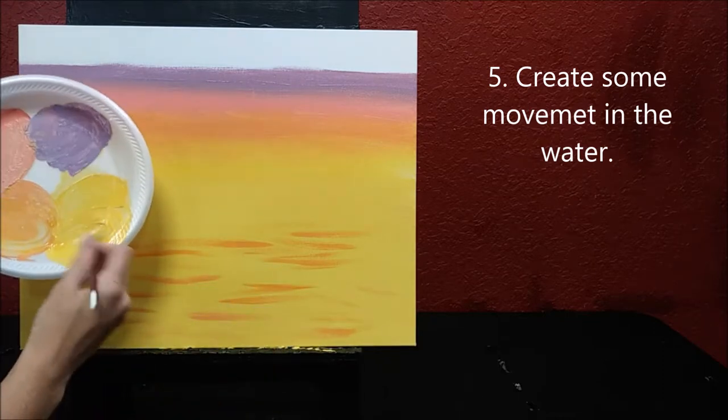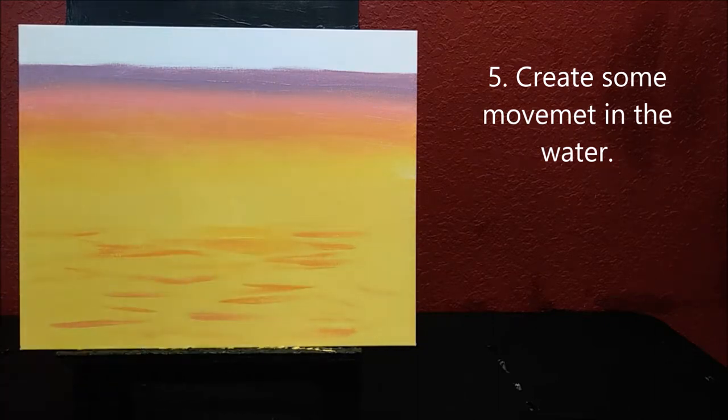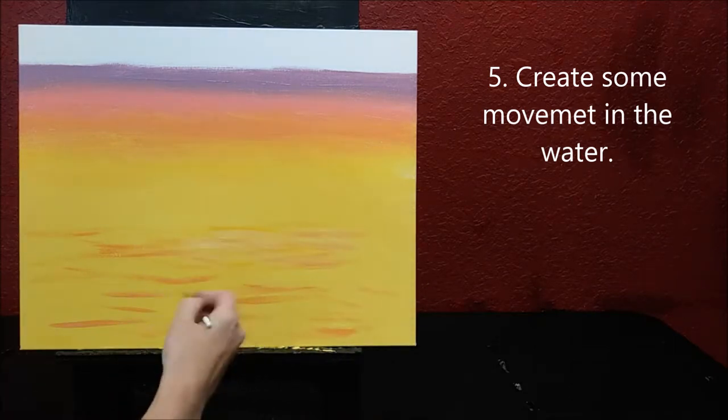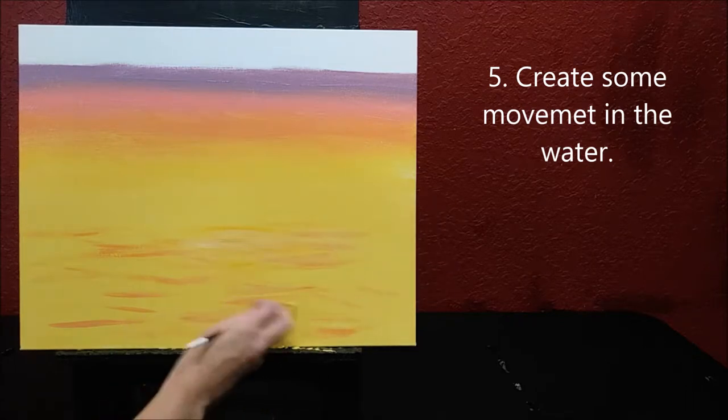So we have some of these lines. You can also add back some yellow. If you feel like you had too many orange lines or you want them to look a little softer, a little less strong, you can add back some of the yellow and kind of blend it out into that orange area. So you can essentially erase or lighten some of them.